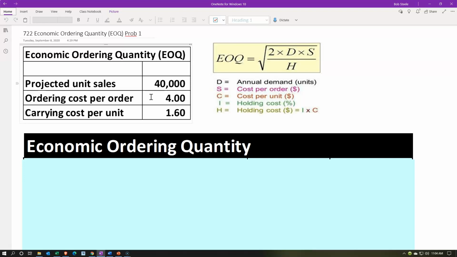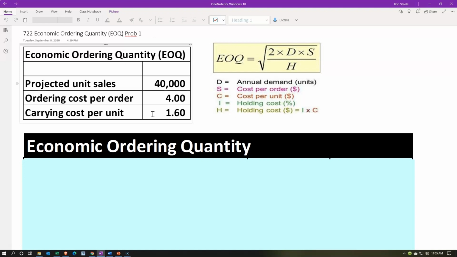But of course, that isn't the only cost that we need to take into consideration. The ordering cost per order will be contrasted to the carrying cost per unit. And this is going to be the cost of us holding on to 1 unit of inventory. What we're trying to do here is look at 1 unit of inventory and break down the cost of that 1 unit over the entire period, say a year, which is something, again, that is going to take some estimates for us to do. So we could look at industry standards and see what their number is, how they came about with this number, the carrying cost per unit.